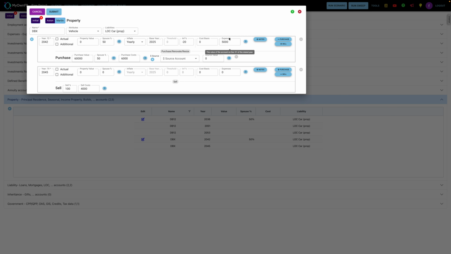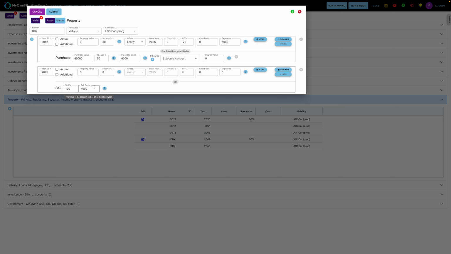We are then going to use expenses during the lifetime of that asset. So for the next couple of years, we're going to have $5,000 going to our expenses, which can be useful for things like insurance or gas, maintenance, or whatever it has to do for a car. If we sell the car, then those go away. Just like if it was a property and you had your insurance or maintenance on a house or a cottage, if you sell that cottage, then those go away. You don't have to readjust your general expenses. So it's kind of a new field that we've added to make things a little bit easier if you want to sell certain properties.